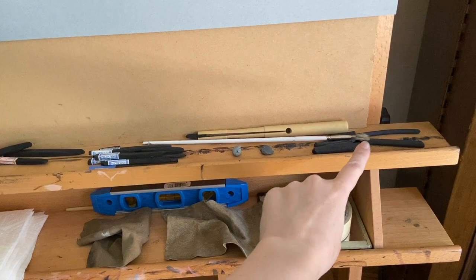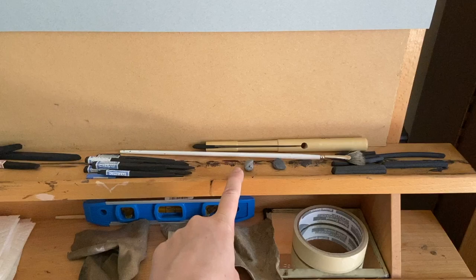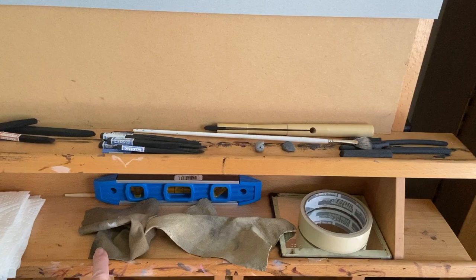All right, now as far as drawing tools, I like to start the drawing usually with vine charcoal. I really like to have a stiff bristle fan brush to move charcoal around. I have a dirty kneaded eraser, a clean one, also a cleaner, and a dirty chamois. I like the contrast to see how much charcoal I want to take away from the drawing.